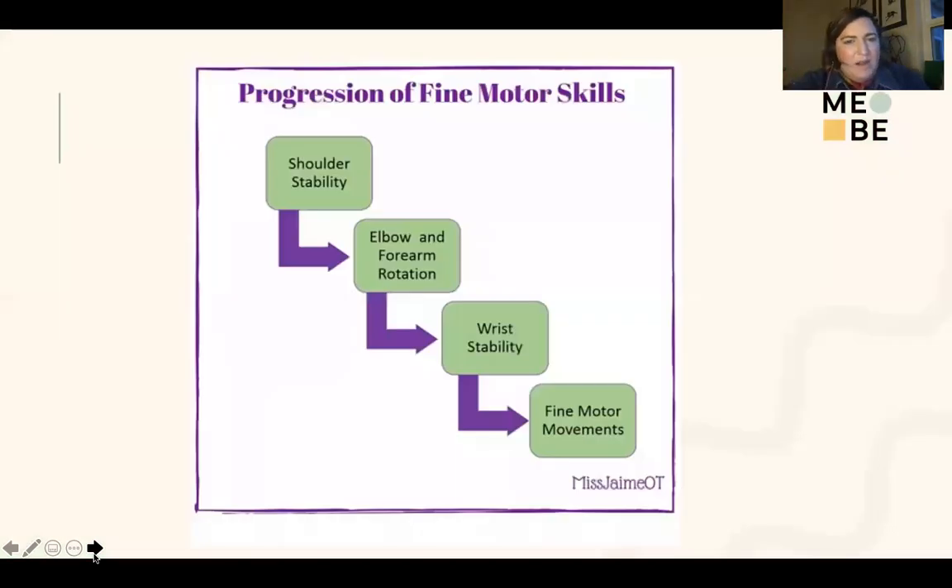There's a hierarchy of skill when it comes to fine motor movements. We start with shoulder stability — are our shoulders strong enough to be stable so we can isolate the movements of our elbow and forearm? Then wrist stability. If everything is strong and stable in our shoulders and forearms, then we can move our wrists. Finally, it gets us to fine motor skills — the precise movements of our hands that allow us to do things that are really necessary and functional.